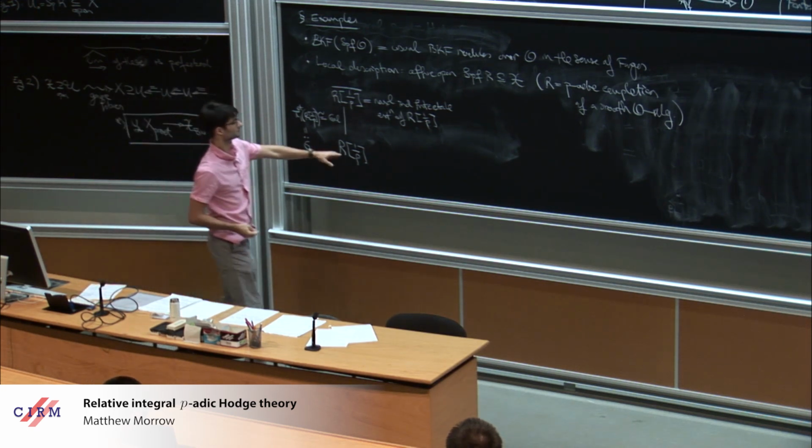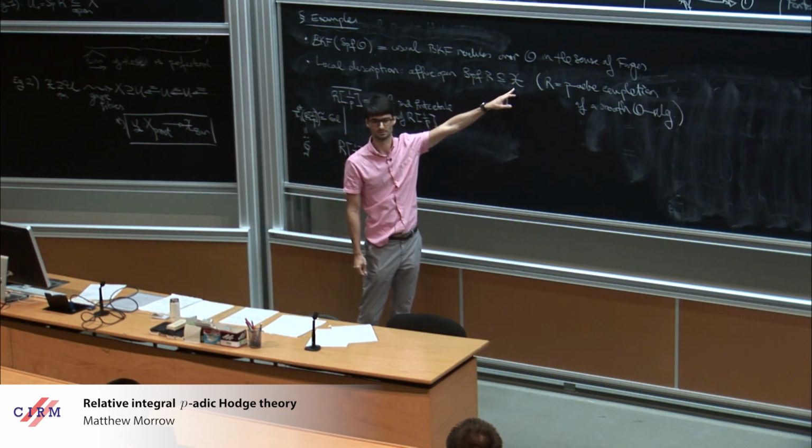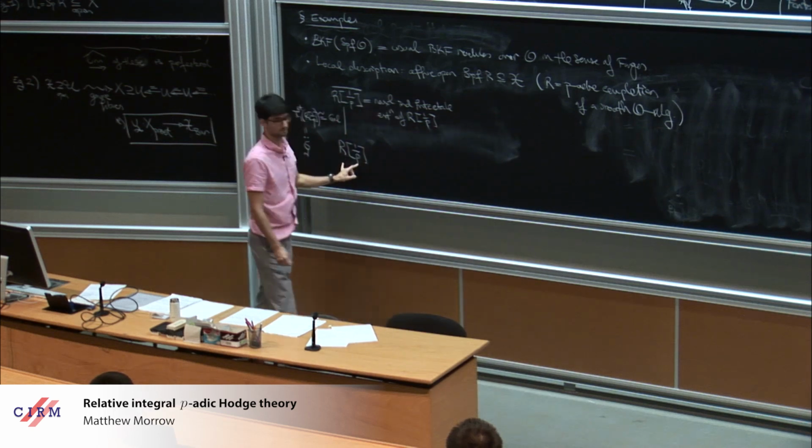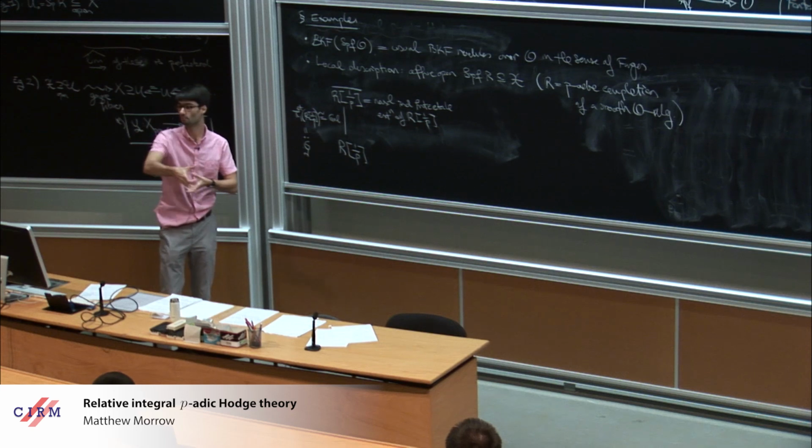So this is some geometric fundamental group. I mean, let's think about what's going on in the generic fiber. My generic fiber is some variety over a characteristic zero field. This corresponds to some open piece of it, and I'm looking at the geometric Galois group of this open piece, of this affine open of some variety in characteristic zero.